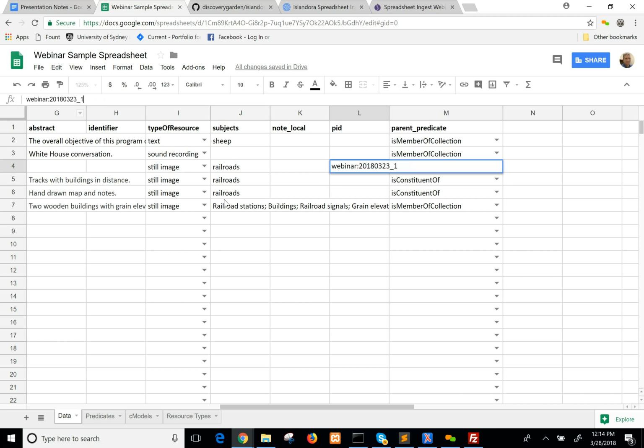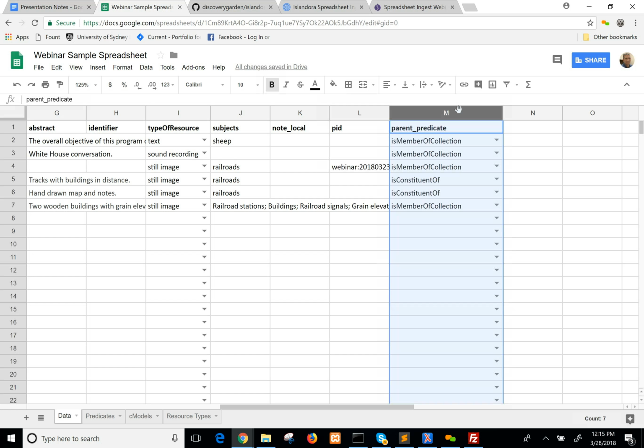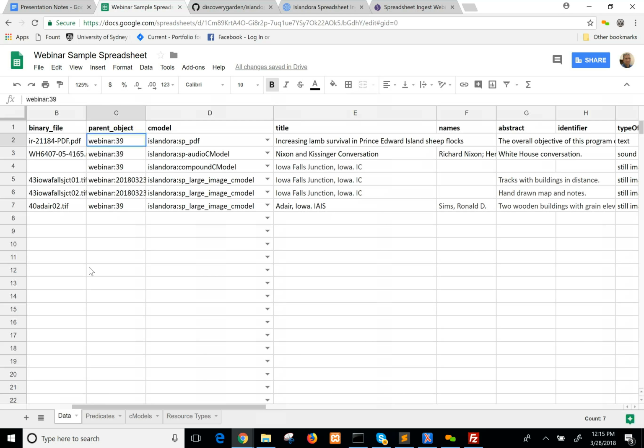Now, of course, manually creating identifiers has some perils. So generally what I do is create them using the target namespace that I want to send something to, the current date, and a numeric suffix. You may take another approach, but generally this helps me to prevent collisions. But do keep this in mind. If you have multiple people that are filling in templates, review any PIDs that you're creating for uniqueness. The parent predicate lets me establish a relationship between the row that has the metadata record and where I want to assign it to, back here, the parent object.